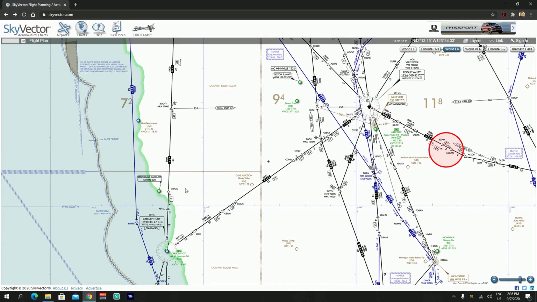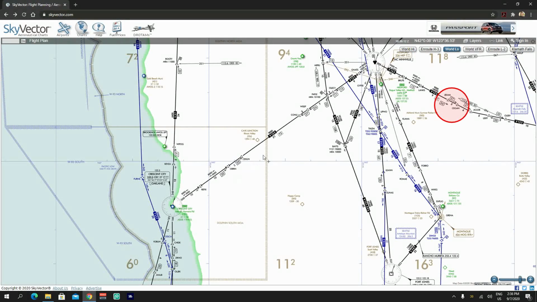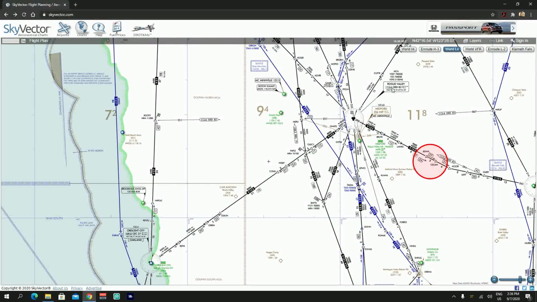These black lines that you see are the Victor Airways in the United States. I'm not sure if they are called the same in European region. Usually if you see a black line for the United States region, and I think it's also true for European region, this is a VOR based airway. In other words, if you are using VOR navigation for your flight, you will most likely follow these black lines from one VOR station to another, like you have seen here, from this one, which is Crescent City VOR, to Rogue Valley VOR.